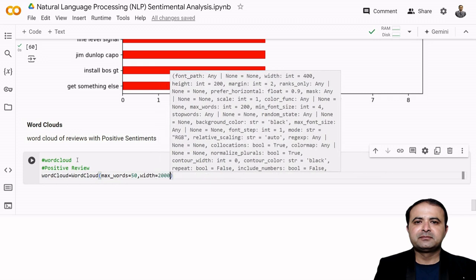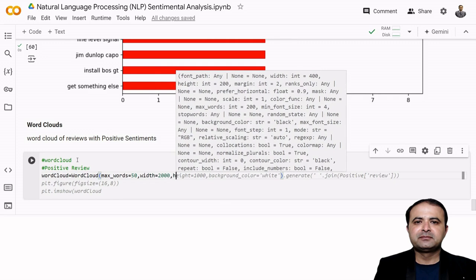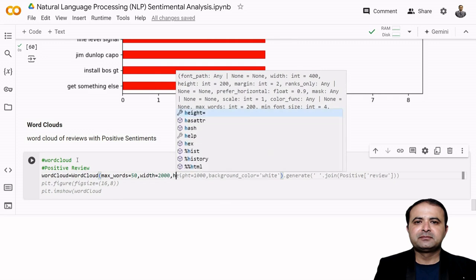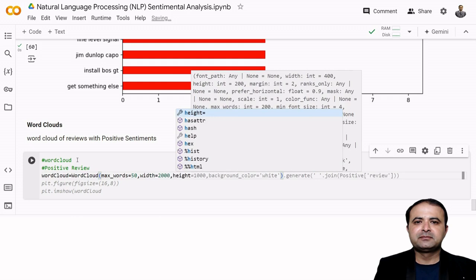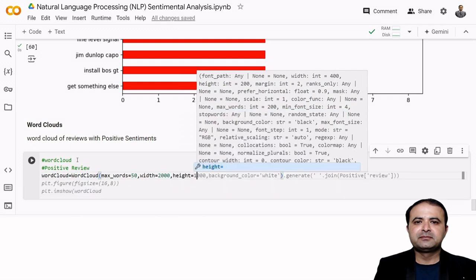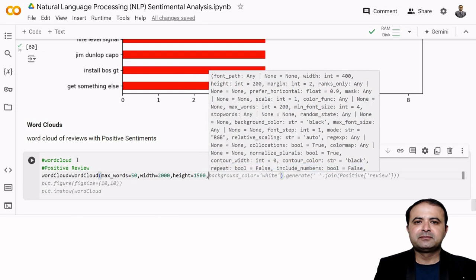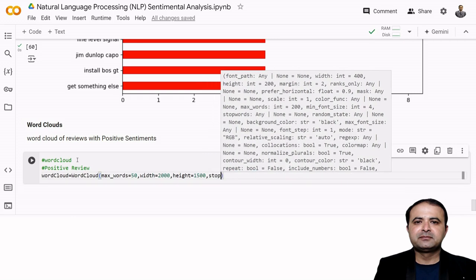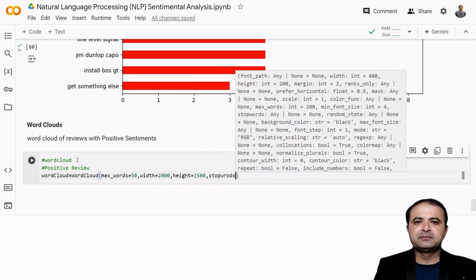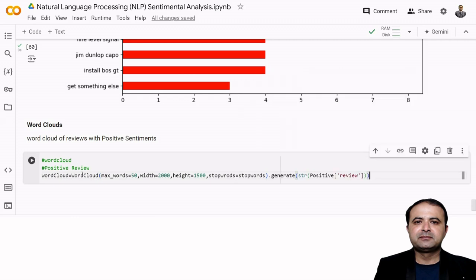So I choose the 2000, and the height, suddenly I choose the 15. So now the stop words equal to stop words, generate string positive review.